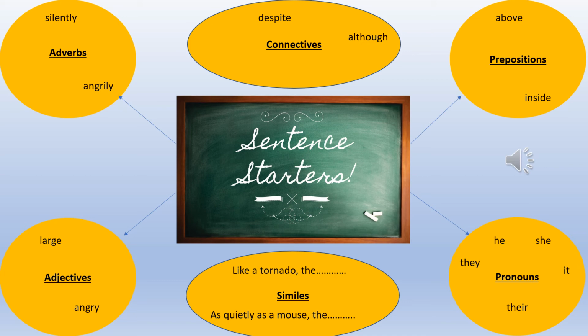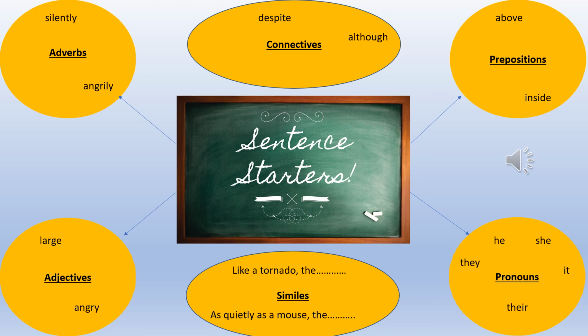For those of you who like to stretch yourself, I've included that next one underneath my sentence starters bit, similes. A simile can be a really good way to open a sentence. And again, I've given you 2 examples there. Like a tornado, you might write something like, like a tornado, the young child blasted through the dense crowd. So wildly, very fast, very powerfully, this child moves through the crowd.